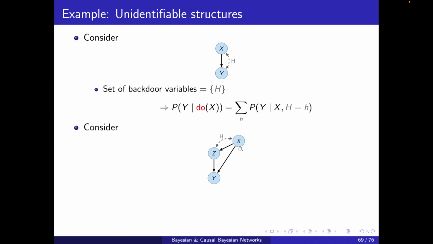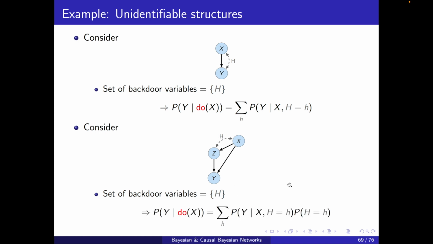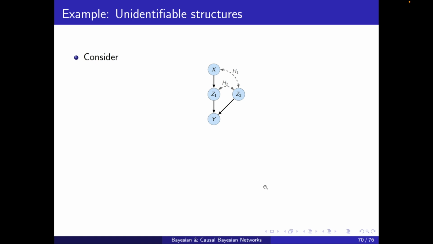Similarly, for this structure, X is causing Y without any hidden variable. It's also causing Y via Z, but there we have a confounding variable H. And because of that, the only way again to block this active trail, the backdoor, is to choose H itself, and then we could simplify it in this way, but we cannot do that. H is unobserved. So for example, these ones, we cannot calculate them. So again, it's unidentifiable.